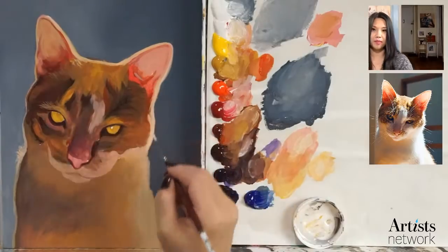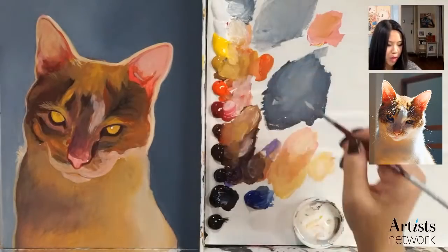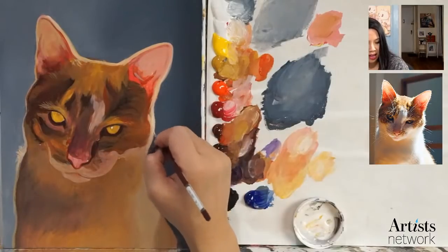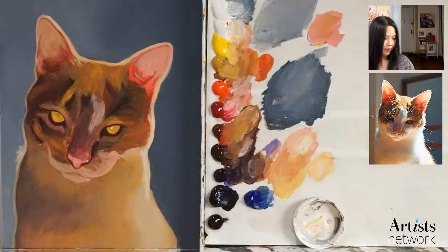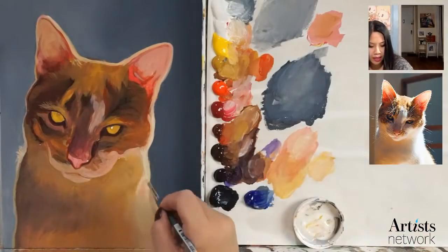Okay, kind of laying in some of that light. And I'm doing that with some cadmium and white, so it's not just straight white. And I'm gonna make this cat just a little bit more yellowy, glowy. I'm gonna go into this, take a little bit of this medium.